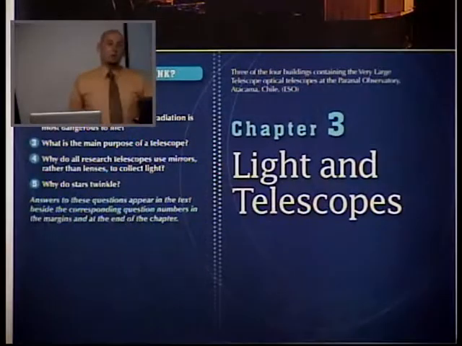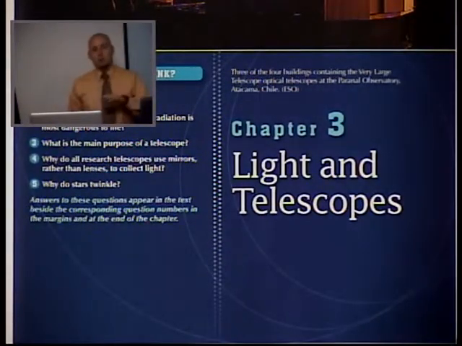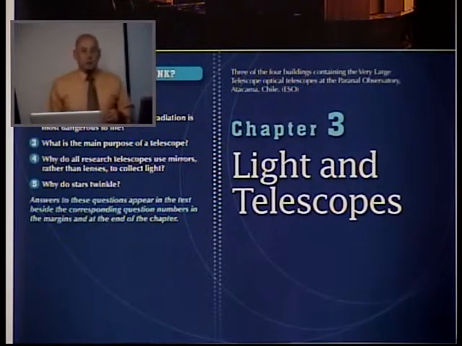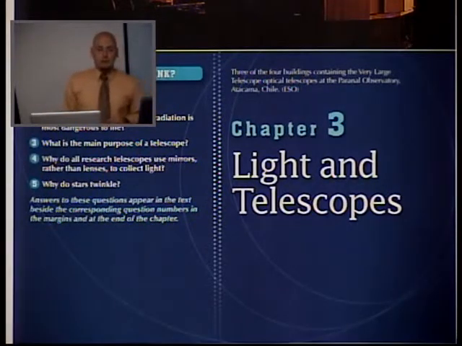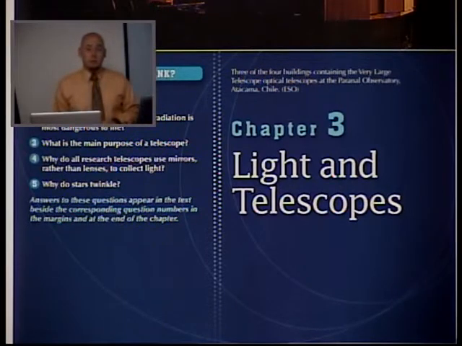Welcome to Astronomy, Chapter 3. In this video, we're going to be looking at the third chapter of our text called Light and Telescopes. In this chapter, we're going to look at a brief view of the nature of light and a little bit about this amazing invention we have called the telescope that has completely opened our view on the universe.